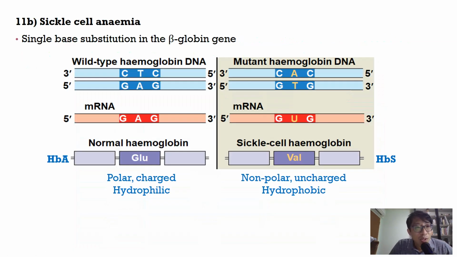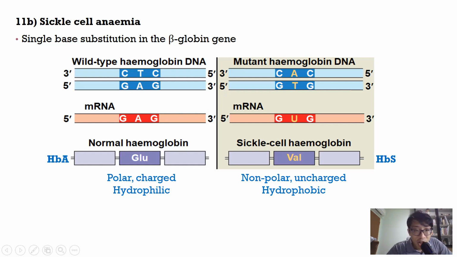All right, and next we'll look at sickle cell anemia, which is a result of a gene mutation, right? So we know that hemoglobin consists of 2 alpha globin and 2 beta globin, right? So in the gene that codes for the beta globin, if there's a mutation to this particular codon that causes a change in the codon from GAG to GUG, then there would be a change in the amino acid sequence of the beta globin, from glutamic acid to valine. The properties of these two amino acids are different, right? Glutamic acid is polar, but valine is non-polar.